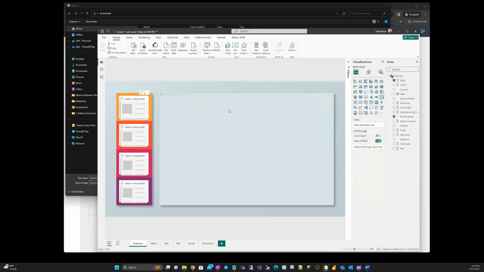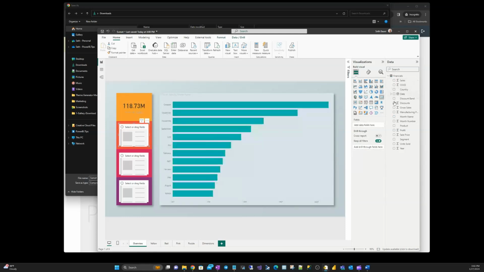So all it takes is clicking on each or any one of these visuals, adding in whatever data we would want to from our data set, and you'll notice that we automatically have all of this pre-configured and laid out, so you don't have any work to do and you have a great looking report behind the scenes.